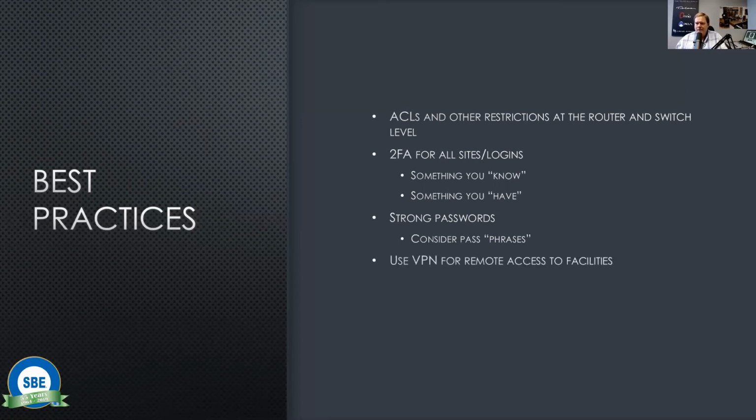Use VPN for remote access to facilities. I see port forwarding so often, but I really, really caution against port forwarding, again, because it's not a matter of if, it's a matter of when something will find that and something will get through. Using VPN makes it a lot more difficult, if not, well, I hate to say impossible, but it's very, very, very difficult for someone to actually compromise a well-designed VPN infrastructure. And you can actually set up either client to remote site VPN, so your laptop connects to that remote site directly over a VPN, or site to site VPN, which links your two networks together.